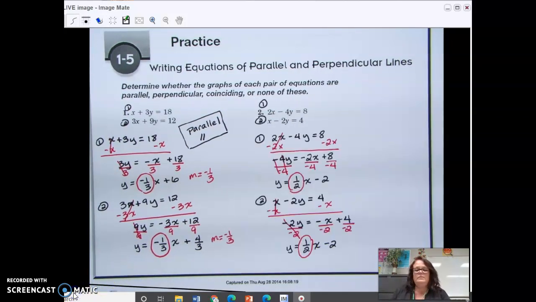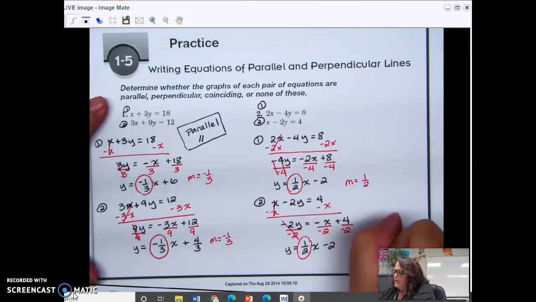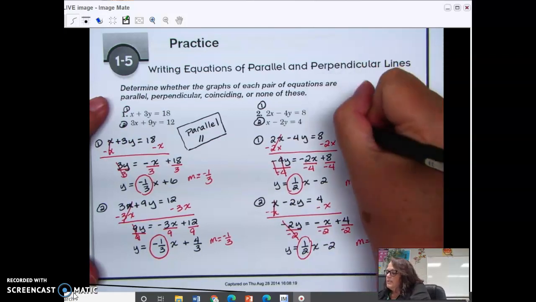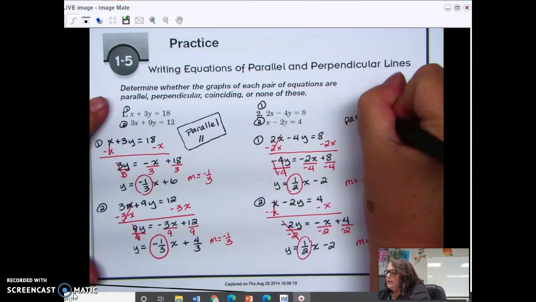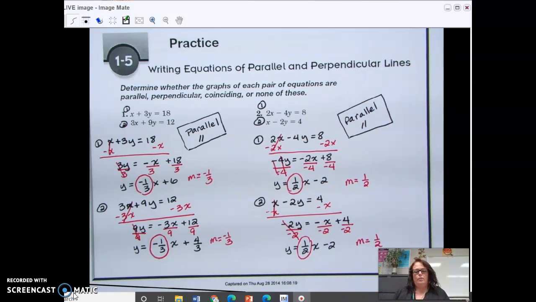So to save everybody some time, I went ahead and showed the work for how I got the slope. So if you need to take a moment to process that, you can just pause the video and take a look at it and compare it to your work. And so then what I circled is in the first one, we have a slope of 1/2. And in the second one, we have a slope of 1/2. And since those slopes are the same, we can say that they are parallel, either using the whole word or using the symbol.